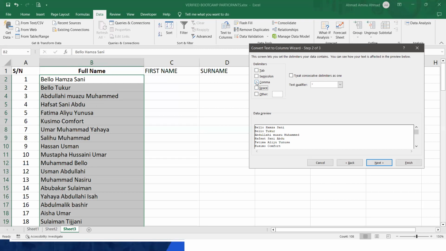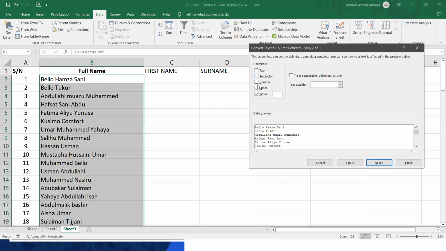Now, if I click comma, there is no comma in the data, so by default comma is not what separates them. I can click semicolon, but there are certain data where comma is what separates them, or semicolon, or space. Some even use other characters. It can be plus, minus, multiplication, full stop, or whatever.